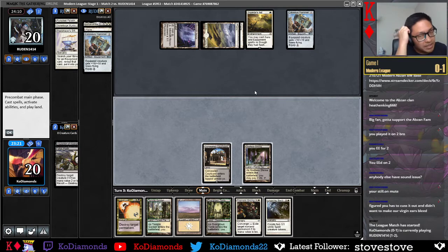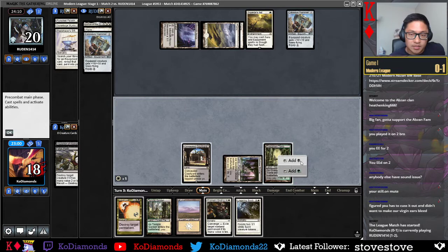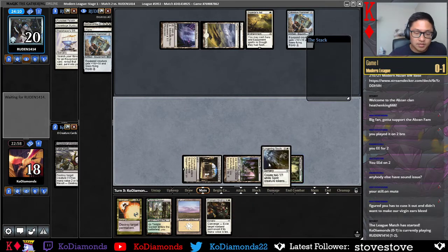I kind of want to just play Lingering Souls here. That way, if they want to, they can't really go all in on a hammer. The hand is Plains, hammer, unknown. Kind of want to just play Lingering Souls here just because this is the most mana efficient play, I think.